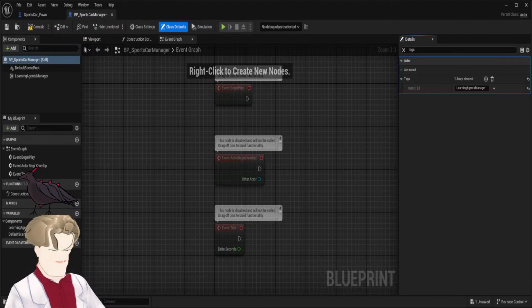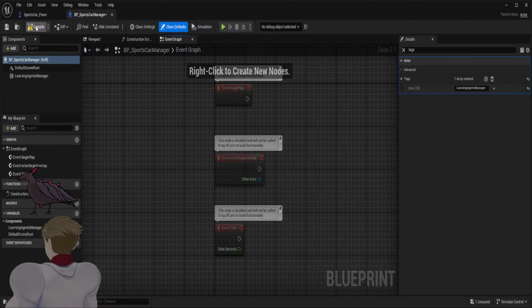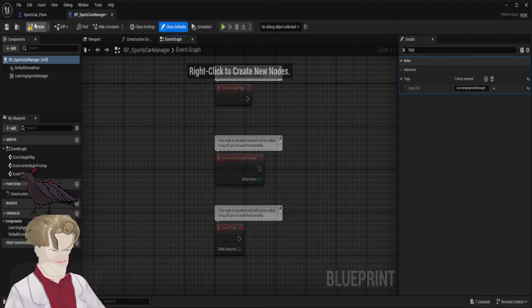Make sure to save and compile. I don't know how to compile. Control Alt? Oh, yeah. Up. Didn't do anything. Oh, Control S for save. Let's press it.